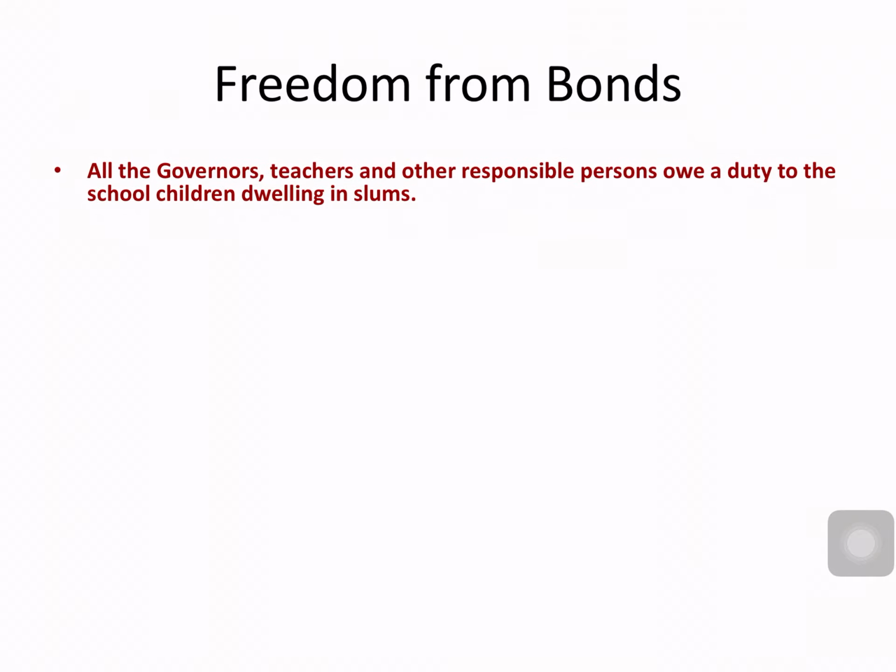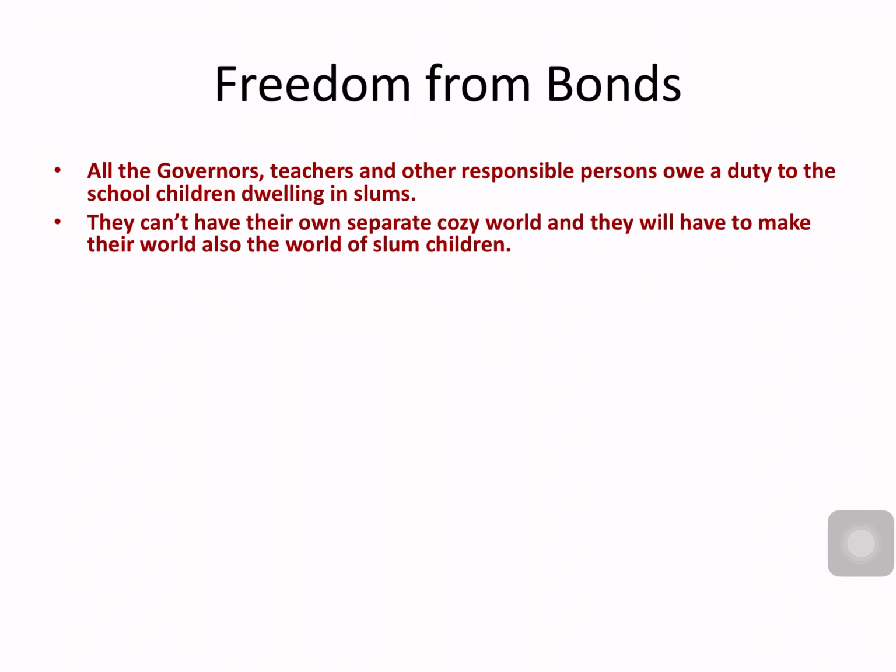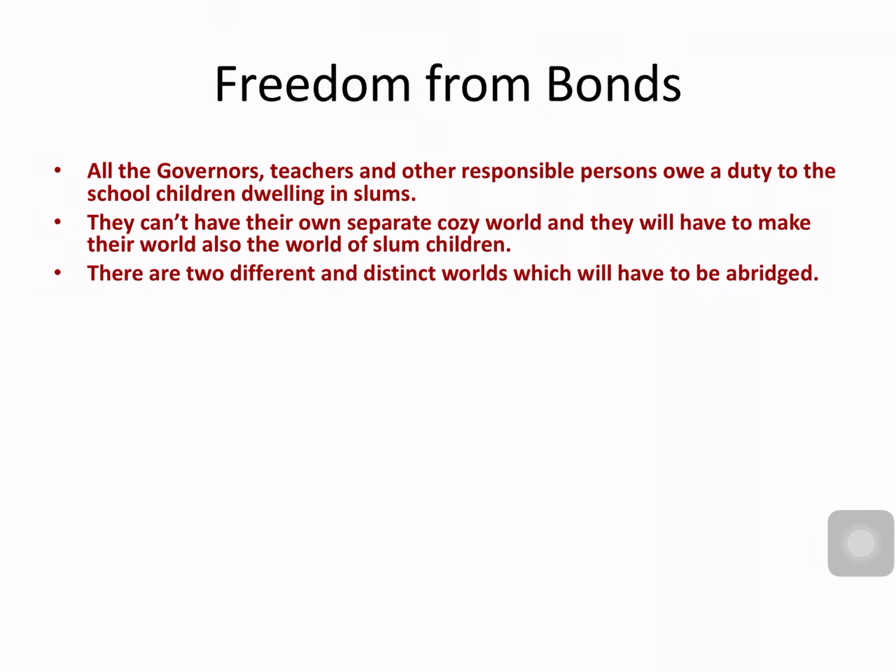Now, freedom from bonds. All the governors, teachers, and other responsible persons owe a duty to the school children dwelling in the slum. They can't have their own separate cozy world, and they will have to make their world also the world of slum children. There are two different and distinct worlds which will have to be bridged.